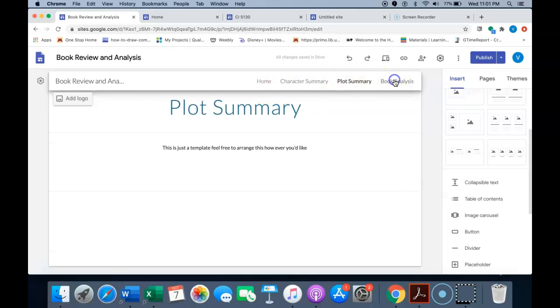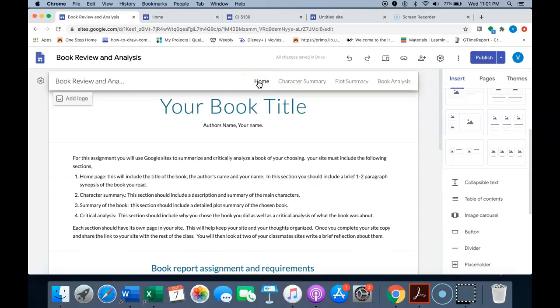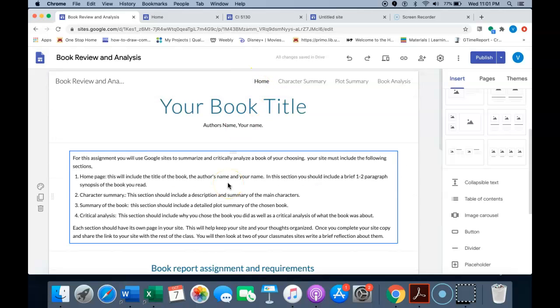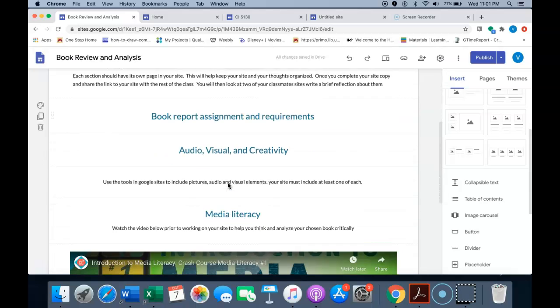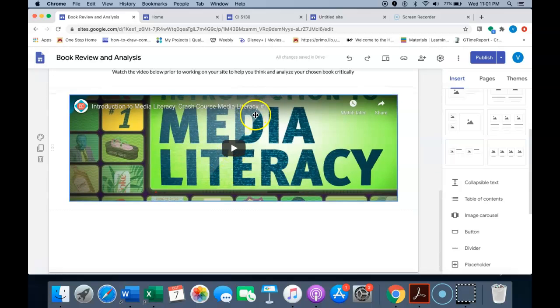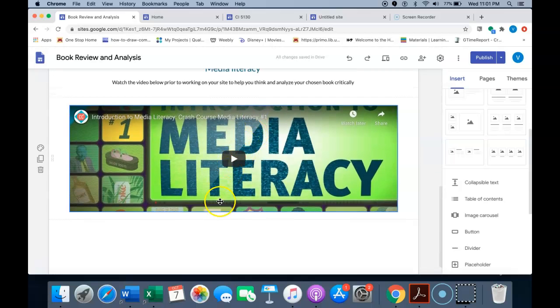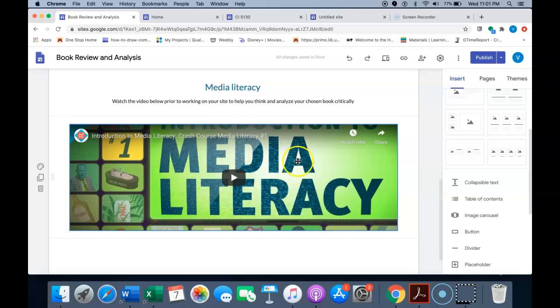You can link them all together, and you can do all of this without having any background or experience with web design. It also makes customizing your website very easy. As you can see here, I linked to a YouTube video on critical media literacy from Crash Course from YouTube.